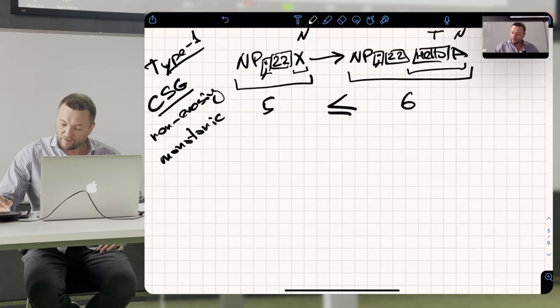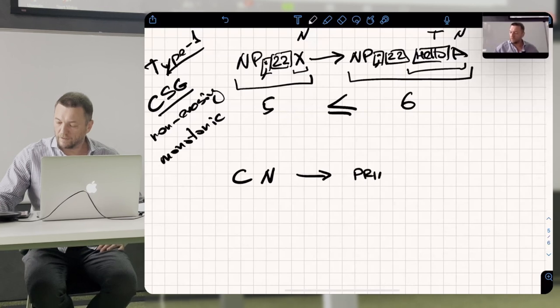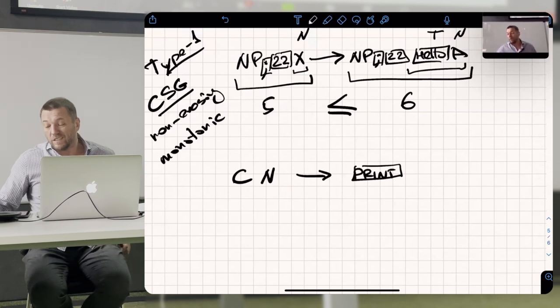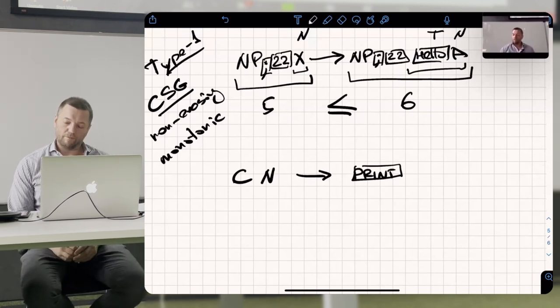Let's say we have on the left side maybe command and the number, and we say that this is maybe like this. So this is erasing. On the left side, we had two variables, and we say that it goes to only one non-terminal. What does it mean in reality, how is it going to be, what is the meaning of that? It's hard for me to imagine.